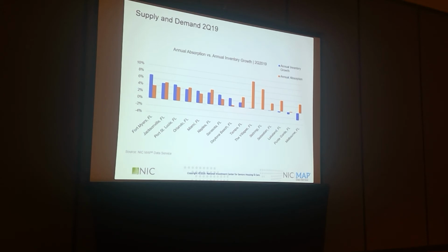Because obviously you have ACA, who's going to terminate licenses, and there's other things that are affecting capacity overall. Yeah, and we can see that actually right here. Some of the areas where we see negative inventory growth, there are properties that are shifting units from one level of care to another. In some cases, properties are being taken offline. I can't say that that's the case in these markets, but a lot of what we see with negative inventory growth is because of some movement of properties from one level of care to another, moving of units.